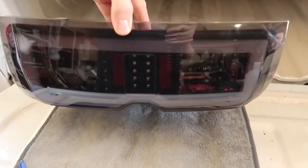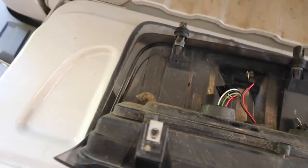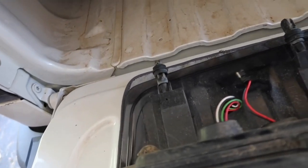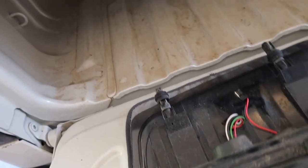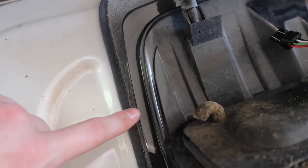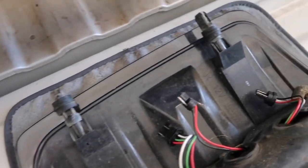We got this one and we're going to be making them custom. First, what you're going to need is rubbing alcohol, and then you're going to need a cotton ball and a paper towel. If you have these taillights — if you don't know what these taillights are you can go check my other video — we're going to clean where you can see through it.